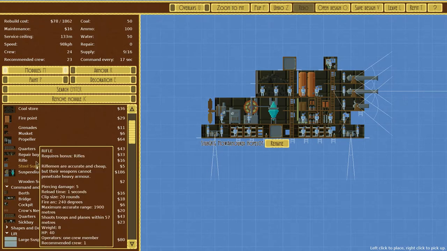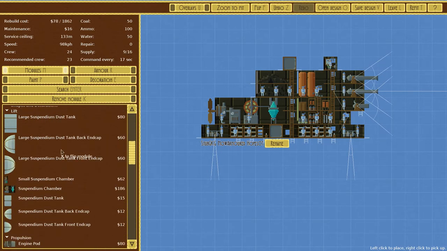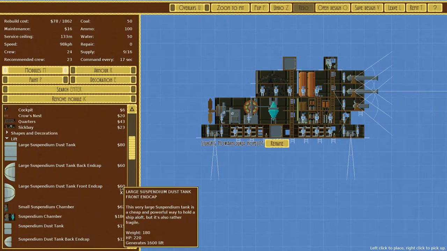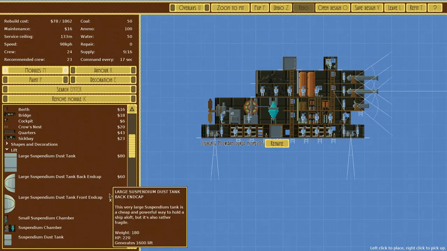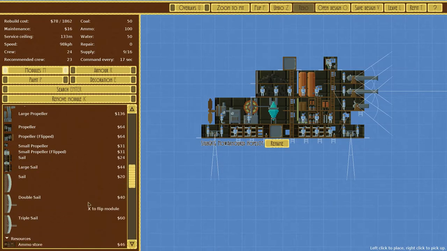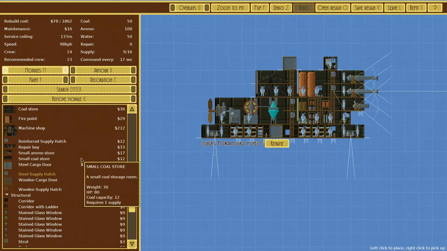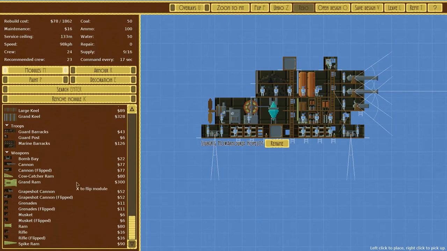More lift, right? Because we did not have adequate lift. Suspension chamber. There was another suspension chamber. This one costs 180. That's the same. I thought there was a small one. I saw a small suspension chamber someplace. It's going to take me a while to get the feel for the layout of everything here. The cow catcher for an airship? That's interesting.